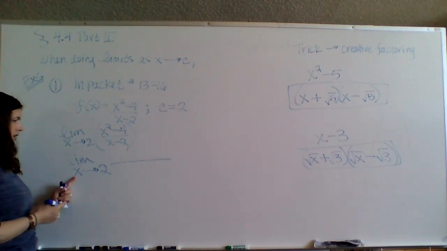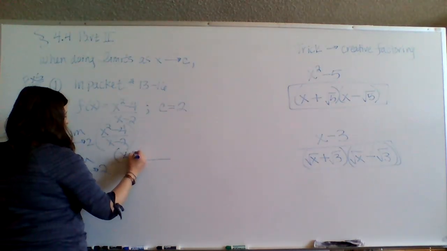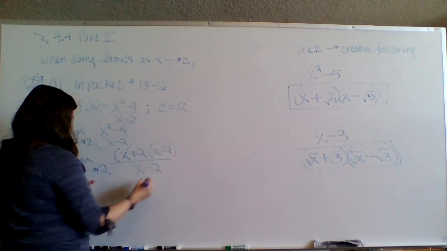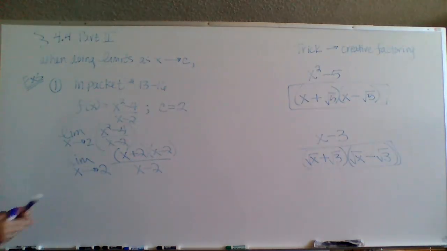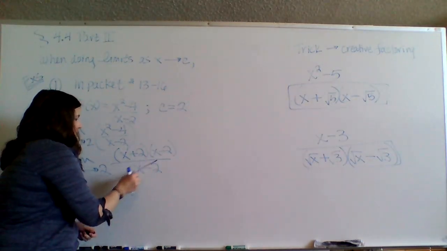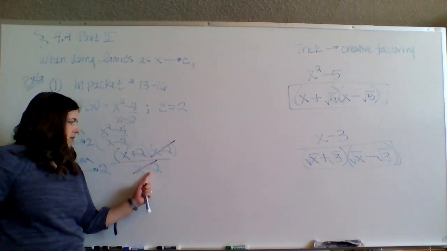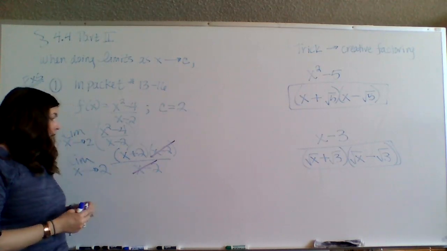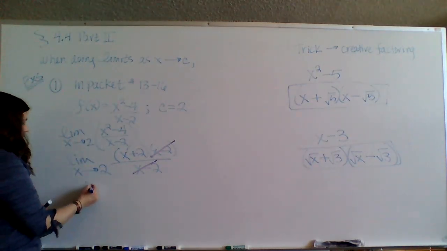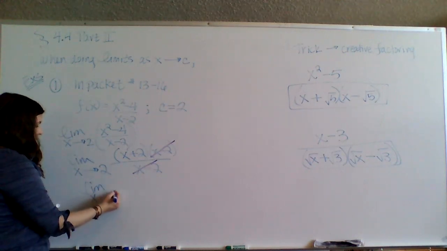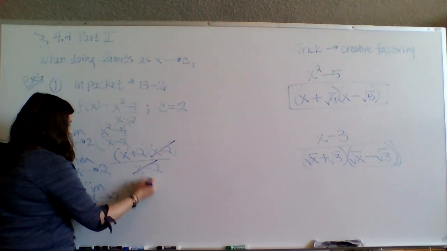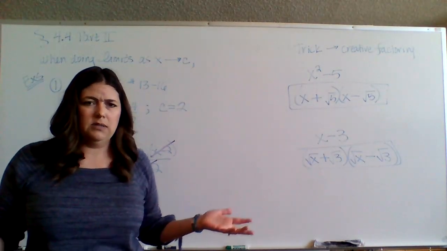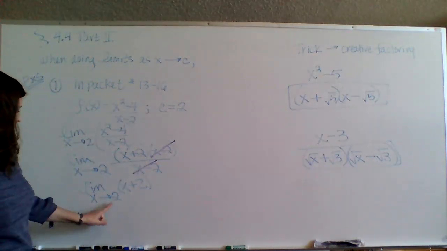So you carry the limit as x approaches 2, and we factor the top as a difference of squares, x plus 2 times x minus 2. And we still have the bottom, which is that two-termed binomial x minus 2. And lo and behold, we get this bad factor to go away. Or graphically, doesn't that mean that this is a point discontinuity at x equals 2? So now this graph is just going to behave like the graph of x plus 2. So the limit as x approaches 2 of just the linear piece x plus 2. Well, now I don't even have a denominator, so I'm not going to have anything going on with division by 0. So I should be good to go. I should now be able to directly substitute.